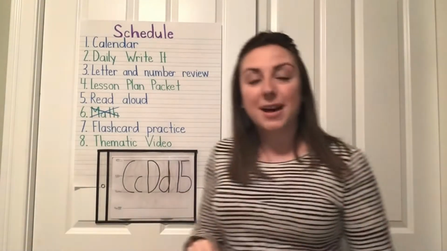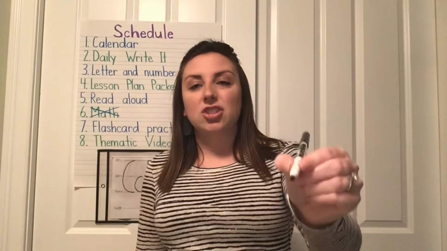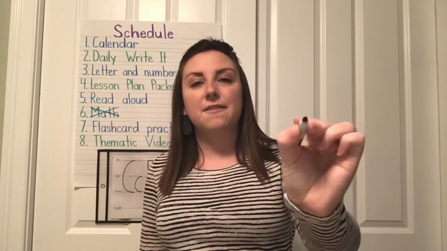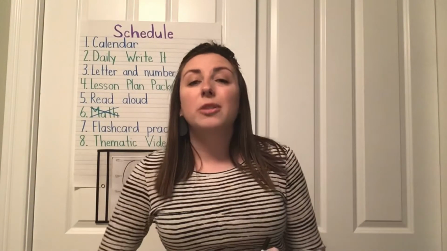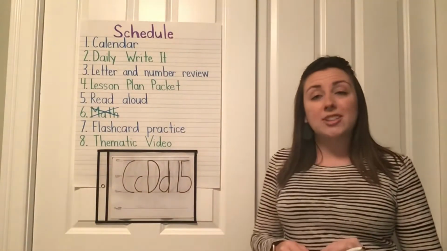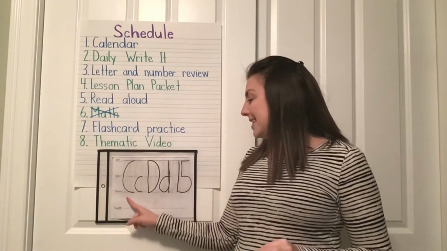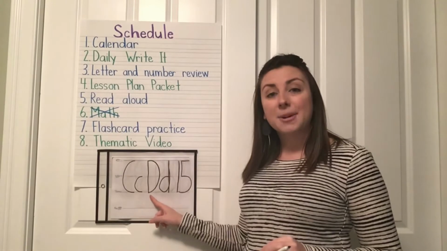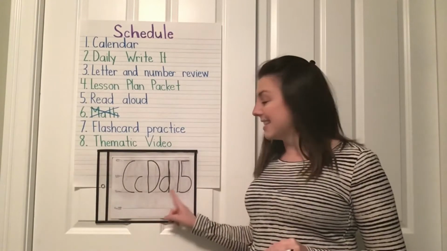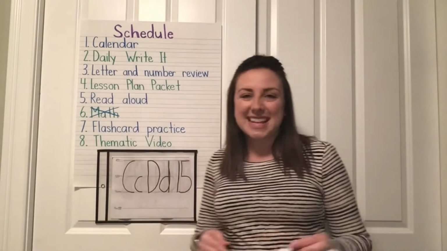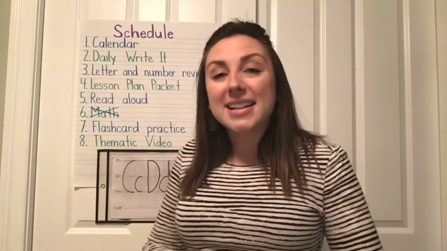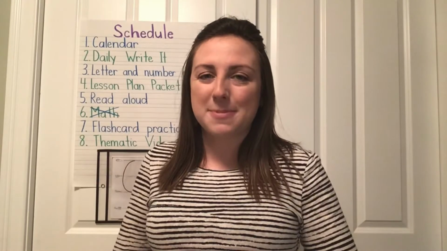Okay, now it's your turn. You're going to pause the video and using a 2-finger or a 3-finger pincer grip, you're going to make 2 of everything we just made. 2 uppercase C's, lowercase c's, uppercase D's, lowercase d's, 5s and 15s. Go ahead and pause the video and do your writing on your Special Foundations paper now.